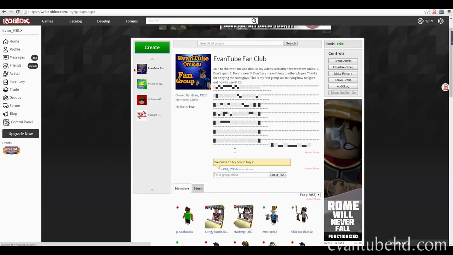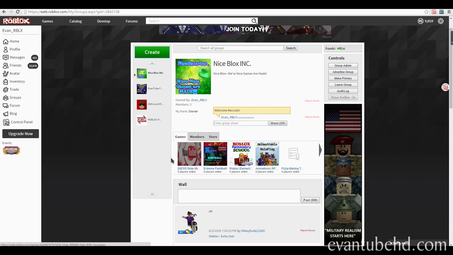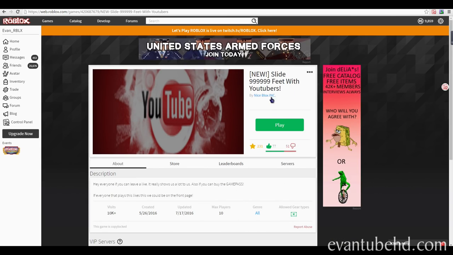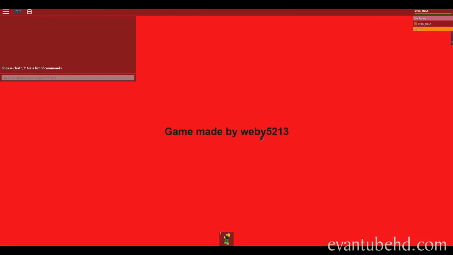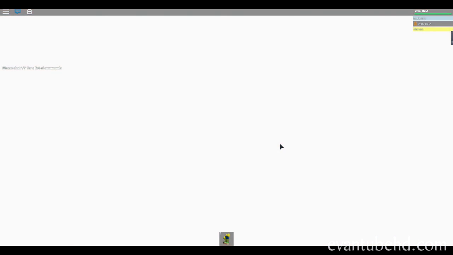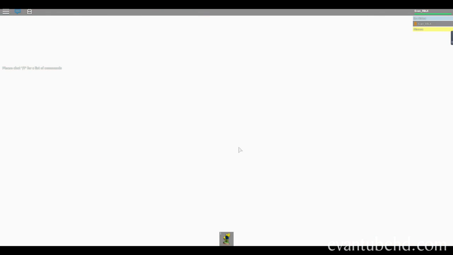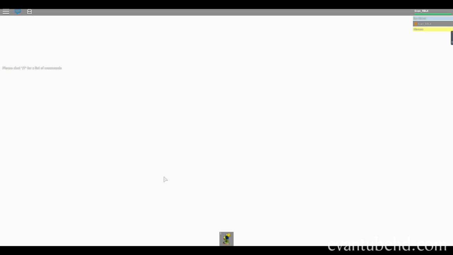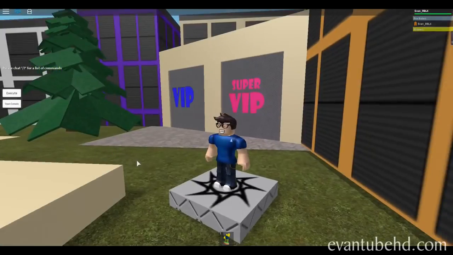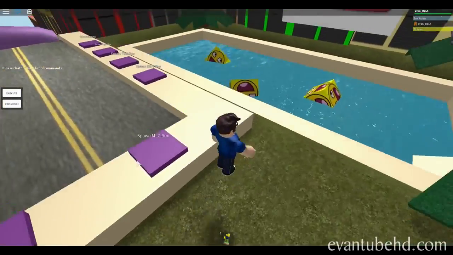Looks like we have some more time, so I'll show you some more menus that I created. We have Slide 999 Feet. It's like that one slide game, but it has YouTuber boxes. So I'll show you that. For some reason, when I play it, it says Game Made by Webby 5213, and it says presents Drive Around Roblox City, which this is not Drive Around Roblox City, so I'll have to fix that.